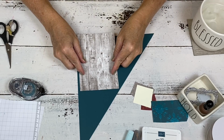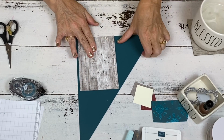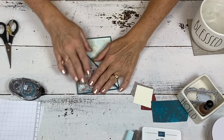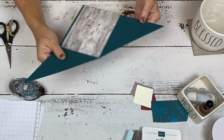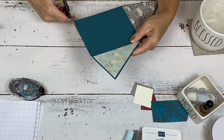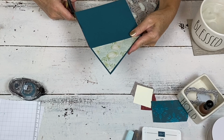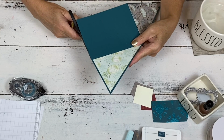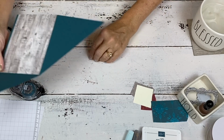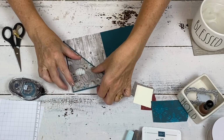And this one's cut 5.5, so it fits the whole thing. So now we have our card base. Mine's a little bit big, or else I didn't move it all the way to the top. But whenever that happens, you just cut, because I did cut it 5.5, so one of my things is not quite 5.5. Yeah, it is. Okay, so let's do our stamping.